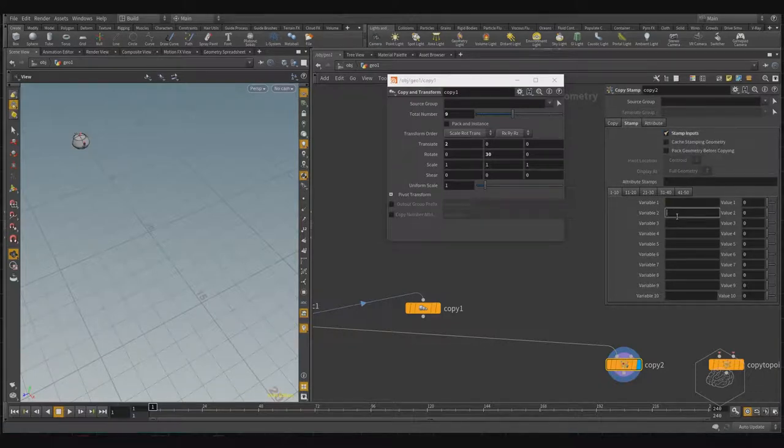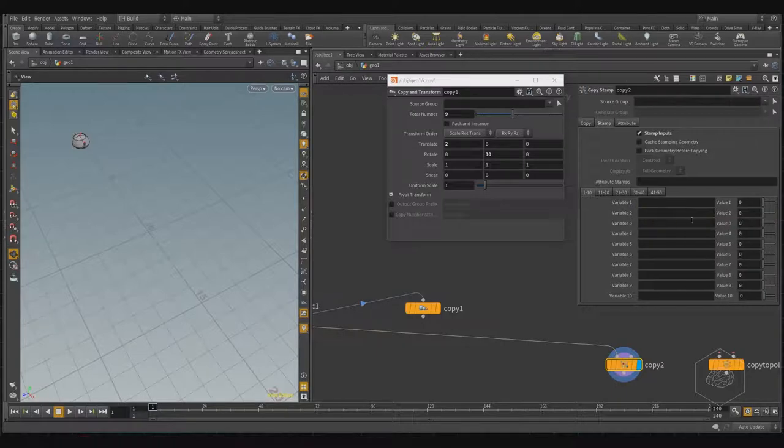You can say, okay, here, for example, I want to create the stamp, and for the stamp I have a variable, and to every variable you can assign a different value for your element. For example, you can say the scale is changed by the position in space. If my position is 1, maybe the height of my element is 1, if my position is 2, it becomes 2. This is one way to create, like, a little script to create some variation.